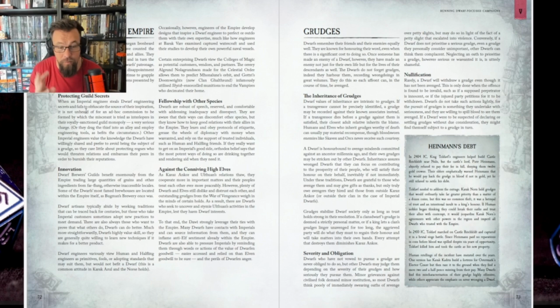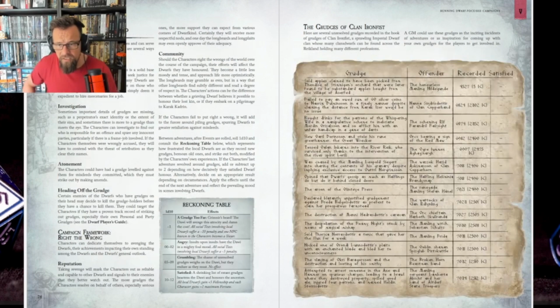So yeah, that's four very specific ones, including going against the High Elves, because obviously dwarves and elves in this don't get on, and they have grudges, which leads me on perfectly, great segue there, into the grudges section. Now, the Dwarf Player Guide does some wonderful things with the grudges, because grudges now become more of the personal quest if you are a dwarf.